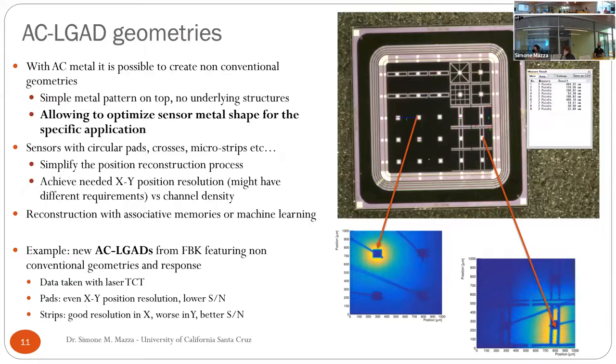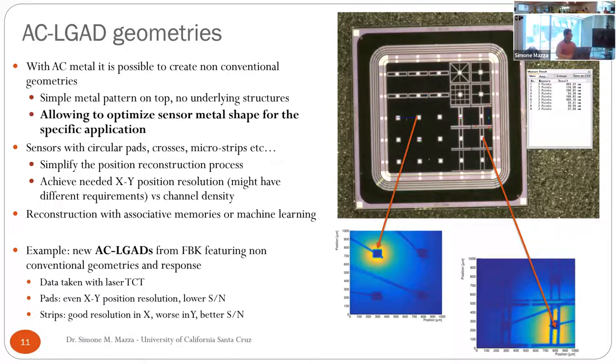One nice thing that you can do with AC-LGAD is that you can pattern the top in the way that you want. You can invent new kinds of geometries. And it's not even hard because you don't really have to have any underlying structure. It's just the top mask of your wafer handling that has these patterns. So you can make small pads with a lot of space in between. You can make microstrips, H-like patterns or these kind of cages. For example, this will allow you to pick up more signal without increasing the capacitance too much. That's why we also have these microstrips that are hollow, to reduce the input capacitance of your amplifier.